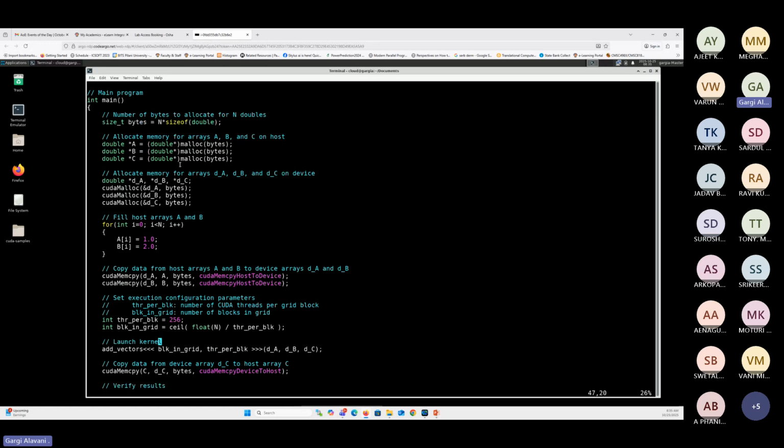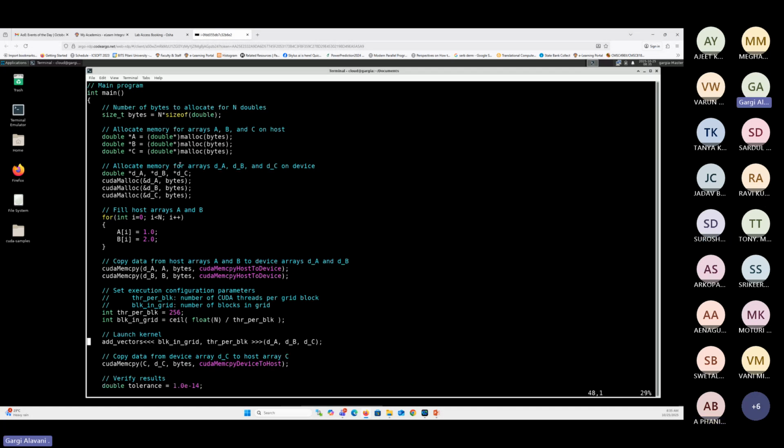Now that we are ready, we have moved the data from your CPU to your GPU, and we have chosen the launch parameters for our kernel. The next task is to launch the kernel. Here we provide how many blocks will be in the grid and how many threads per block there will be. We also pass the arrays that we need, d underscore a, d underscore b and d underscore c.